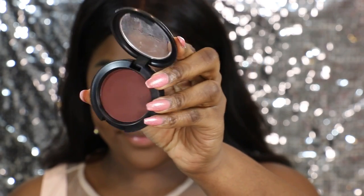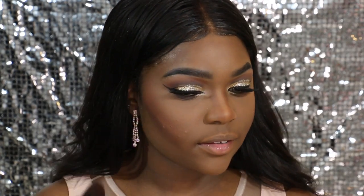Oh my god, I can't believe I'm just now trying out this blush. But this is the Film Noir Blush from MAC, and it is so perfect and dark — it's even good for contouring. But I like my blushes to be kind of like a dark red or berry color. I'm not really into pinks.